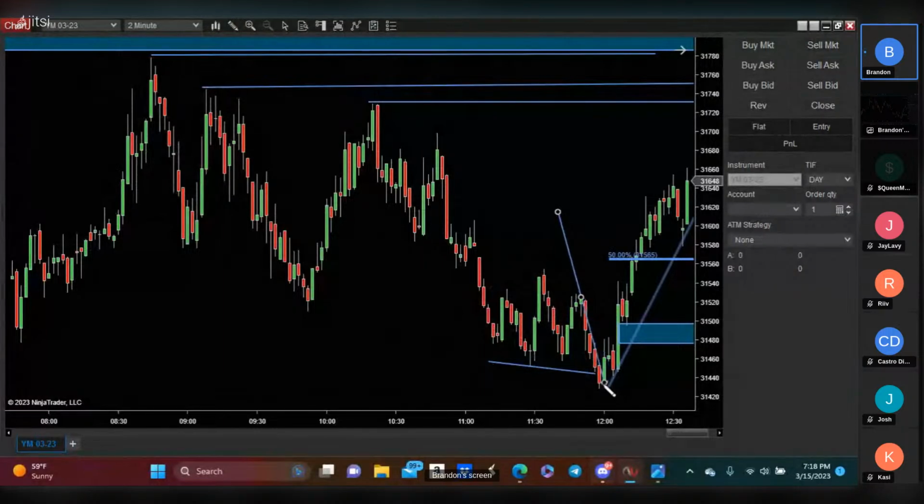I came back, looked at the chart. You see the consolidation. You see we push down. You see these little lows right here. We got that push down, we got our stop run. Now I'm waiting for a market structure shift. Boom, I got it right there. You see that?